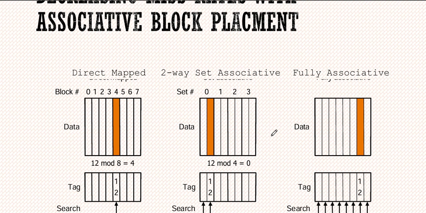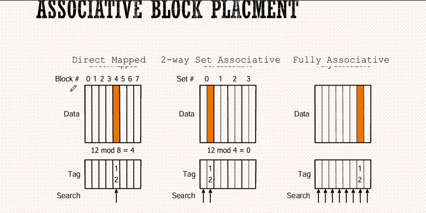So they are comparing the three of them. For direct map, if you had memory location 12, it will always map to this 4. You can't change it. Maybe if you have another number, let me take a number which will give me 4 as well. Let me say 20. 20 modulo 8 will give me 4. So when 20 comes, it will replace the 12 here. That's direct map. Everyone needs that specific location. I can't change it for you.